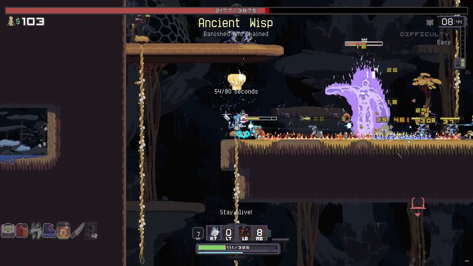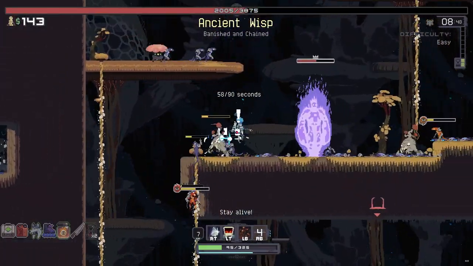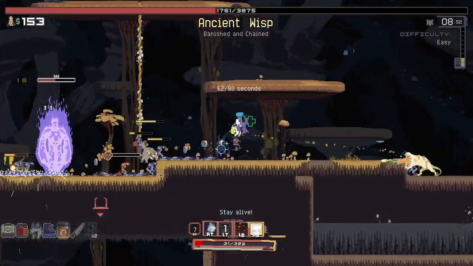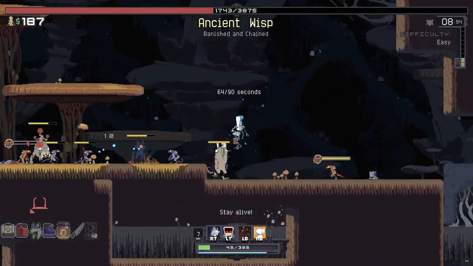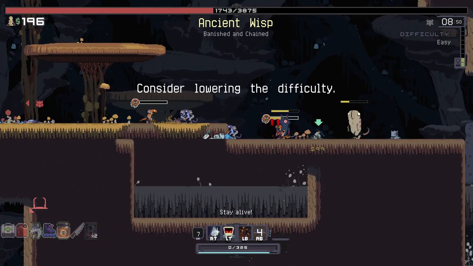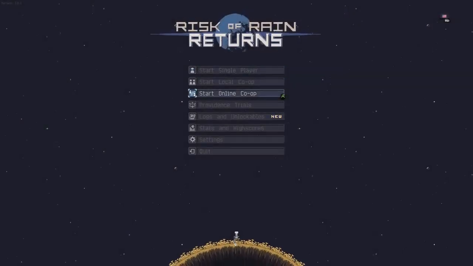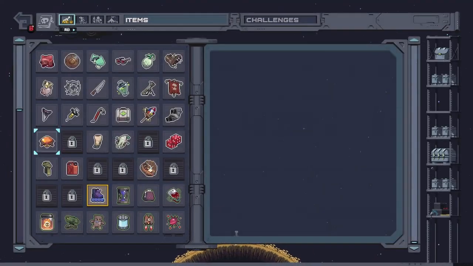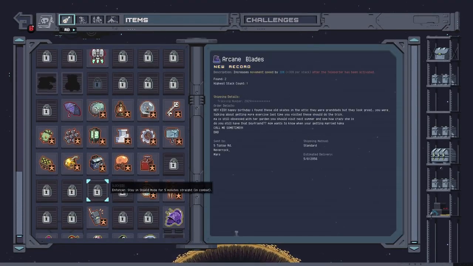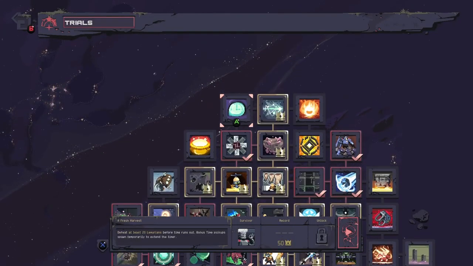Okay. No! Don't want that. Don't want to be falling down here either. Oh my god. Okay, dodge that. Nice. No! Don't be shooting me! Oh my lord. Consider lowering the difficulty. I know, right? Yeah, very, very unfortunate string of games here. Maybe we end with another Providence trial we can actually complete.